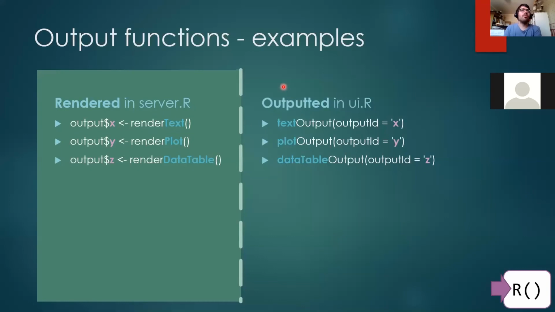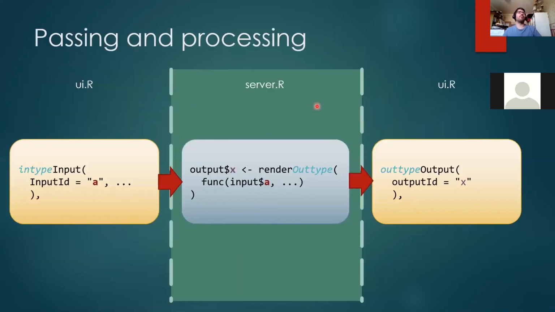Going back then, so we can see how we use these input and output objects in our user interface. When we're passing it to the server to be processed, there's a few key things we need to take in mind about how the server receives all the inputs and processes them and spits them to the outputs. We'd seen that input, so in type, that might be text input, checkbox input, etc. It's taking an input, it's giving it the label, input ID equals probably something more informative than that, but this is just a placeholder here.